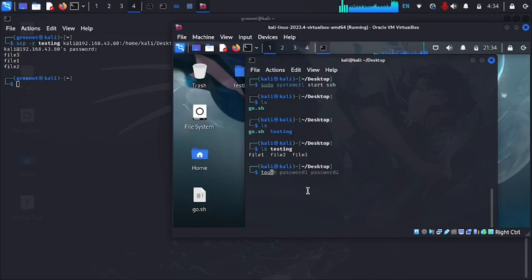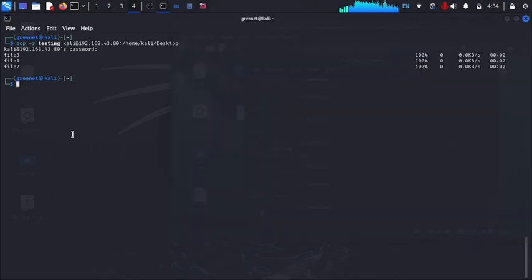I'm going to say touch, let me call it password, or let's say passwd. So this passwd is the file which I'm going to transfer from my remote machine to my local machine. So if we come to this side of our local machine, this is what I'm going to do.